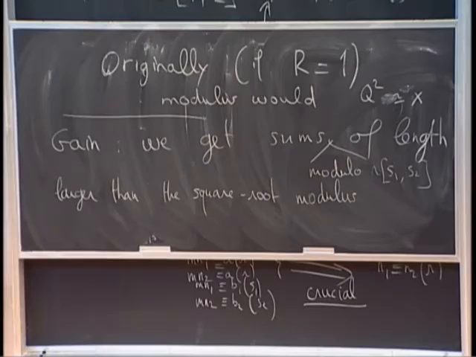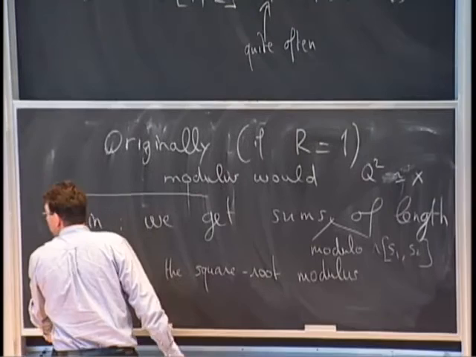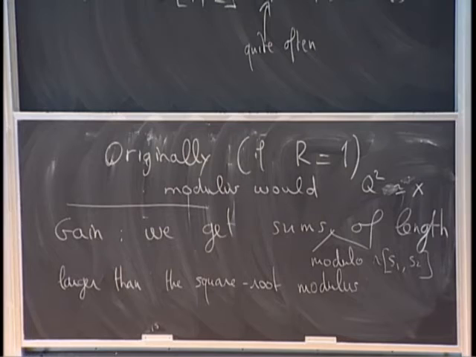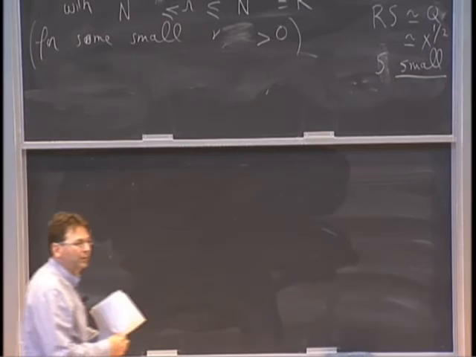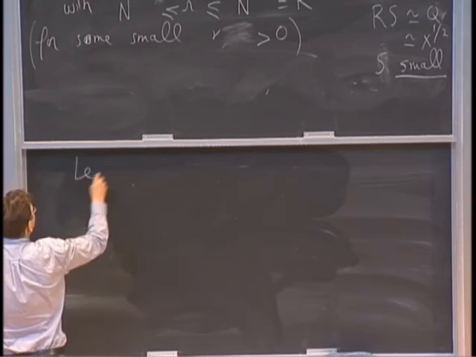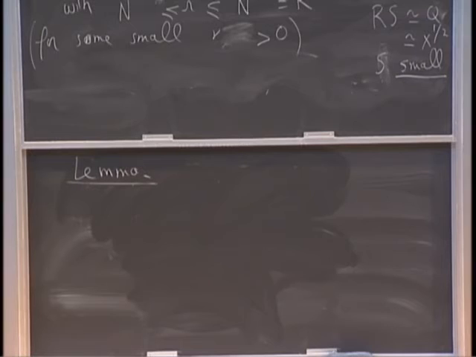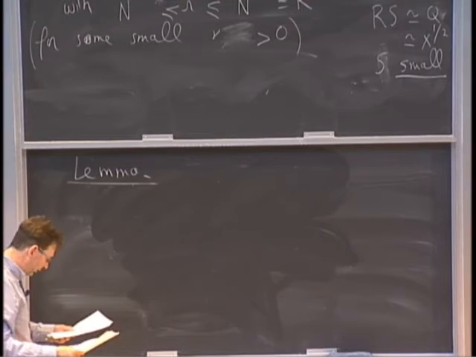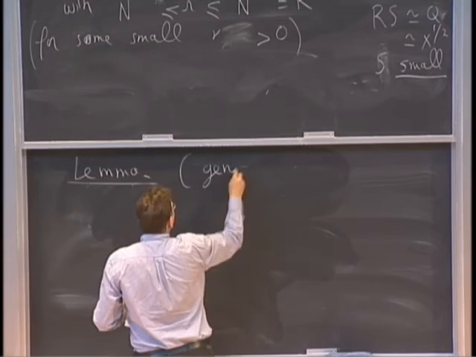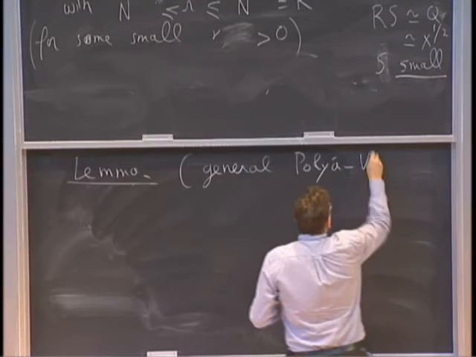Okay, maybe I go on the other side. So I'm going to state now a lemma, which is a very general type of thing that is very useful and is somehow the abstract version of the Polya-Vinogradov inequality. I guess it was actually Dimitris who talked about Polya-Vinogradov first. So I'm actually going to state somewhat the version that's not as good as the one Dimitris stated, because I'm going to use discrete Fourier analysis instead of actual Fourier series. But to get an idea of what's going on, it's just as clean. So it's kind of a general Polya-Vinogradov method.